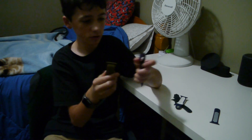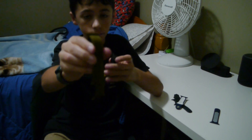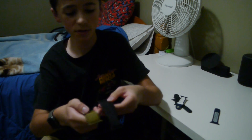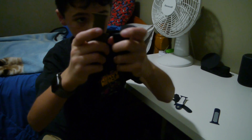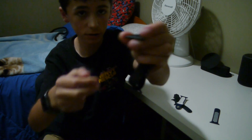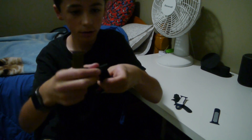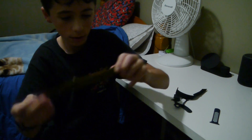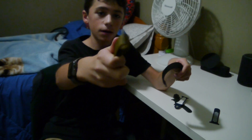Now these two sport loop bands are where you get into the really subtle details. Besides this one having the reflective Nike material, they feel almost identical — if I gave this to you, you probably wouldn't be able to tell. The slight differences are in the way the two connector parts look and the buckles look slightly different. This one feels a little bit more premium and the other one's more plastic. A difference in the stitching — on the knockoff it goes down, on the genuine it goes across. For the stretch test, both bands stretch. Honestly the genuine one feels slightly better, but not by much.